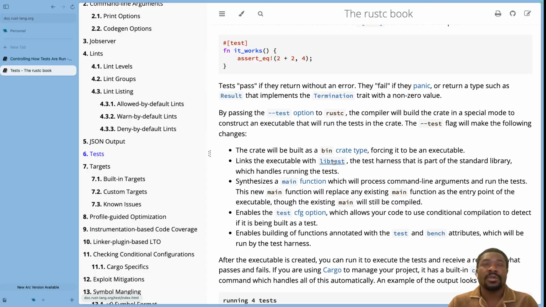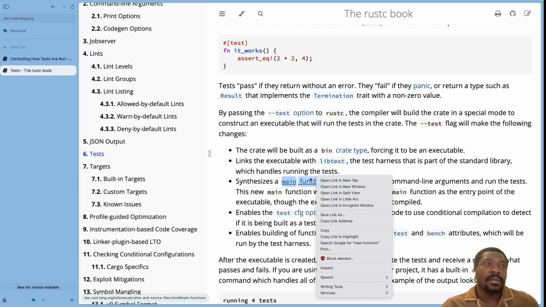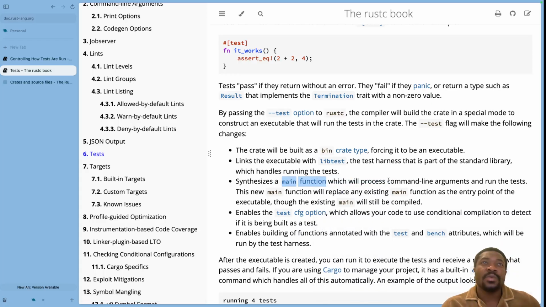The new main function will replace any existing main function as the entry point of the executable, though the existing main will still be compiled.